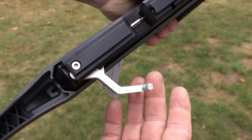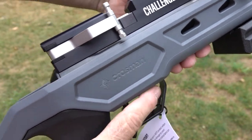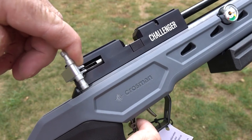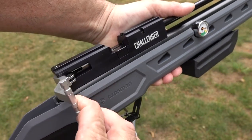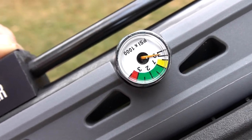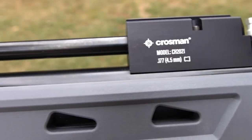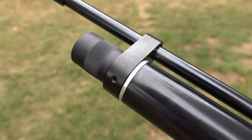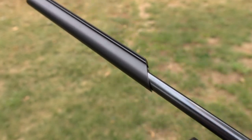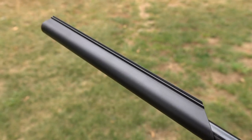This charging handle is just smooth. Just like that to decock it — that's your safety right there. You're just going to pull this back and let it down gently — now it's decocked. Beautiful. There's your manometer — looks like it's going to be running off 200 bar or 3,000 PSI. Got your barrel coming straight out the receiver, Olympic style, going through an aluminum barrel band right there. And I'm guessing there's a fill port under there. And this is for your front sight — nice little weight right there, very stylish.